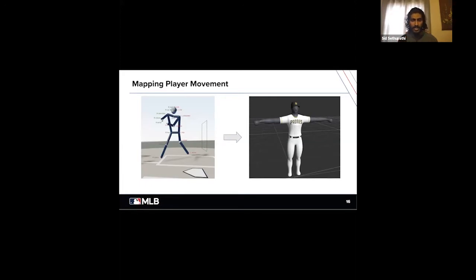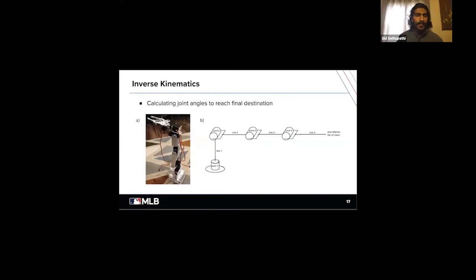So Mark, if you go to the next slide. The solution we came up with and targeted was inverse kinematics. In computer animation and graphics there are a lot of use cases for inverse kinematics, but it's also very heavily used in robotics. And I think it's a little bit easier to understand the problem coming at it from a tangible robotics idea.